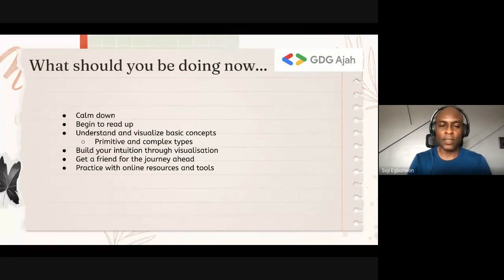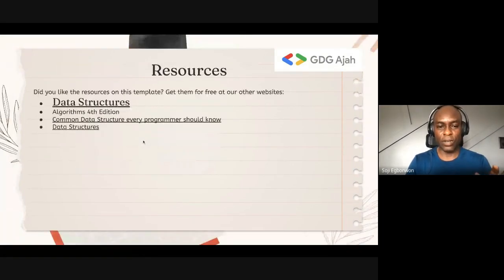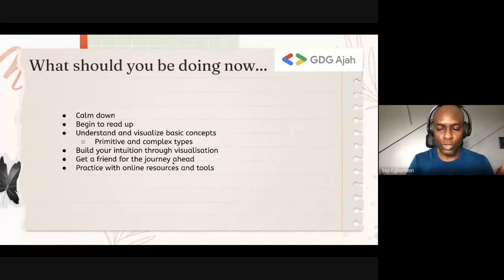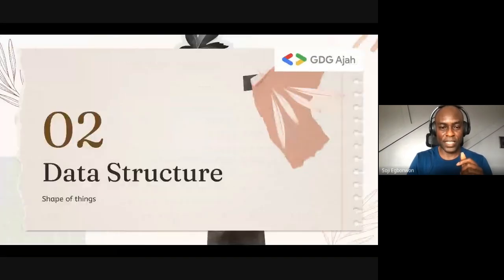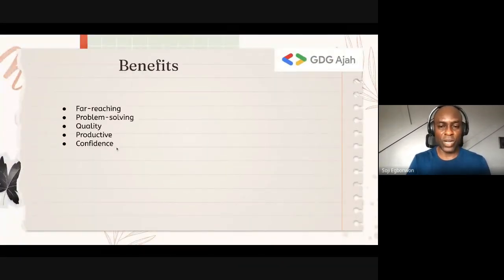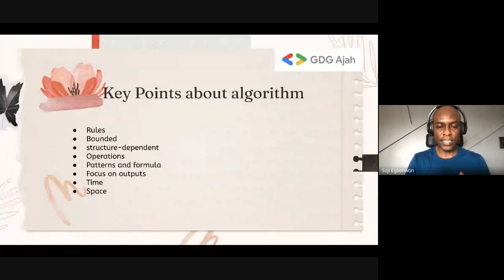My major point here is: take it easy on yourself. And please, don't go for the next interview yet. Don't think about the next interview. Don't think about the next big company you want to join yet. Be comfortable with this concept. Once you are comfortable, you will eventually build your confidence. Again, I'll go back to that benefit: your confidence, wherever you currently are and wherever you think you are going, the next interview or the next company you want to join. So please take it easy. I cannot say that enough.